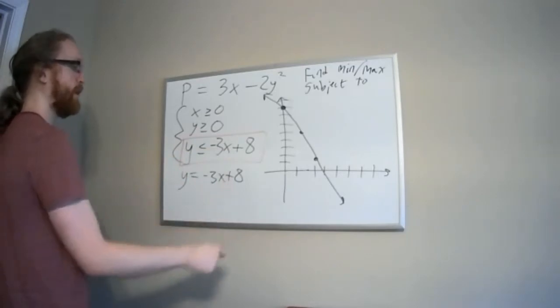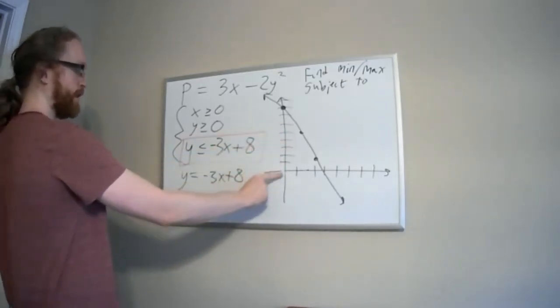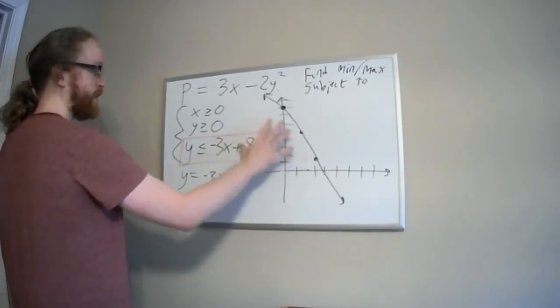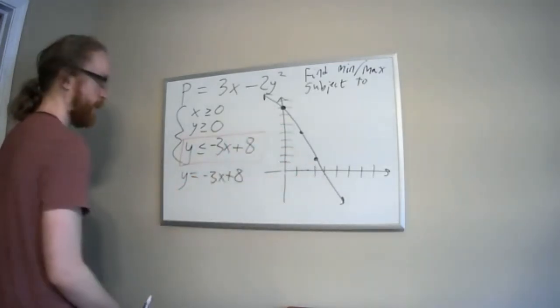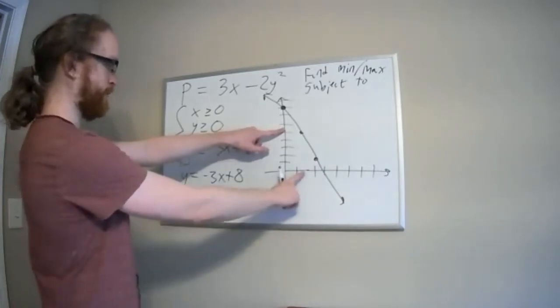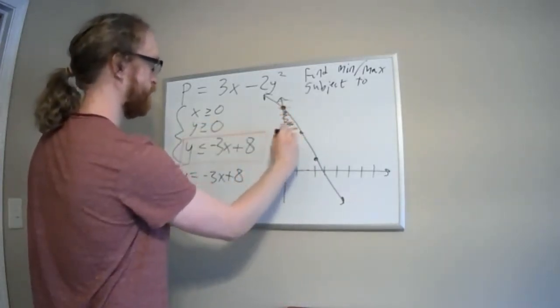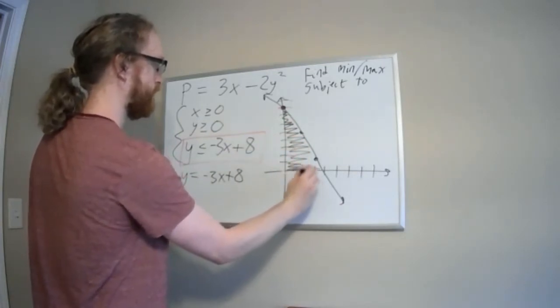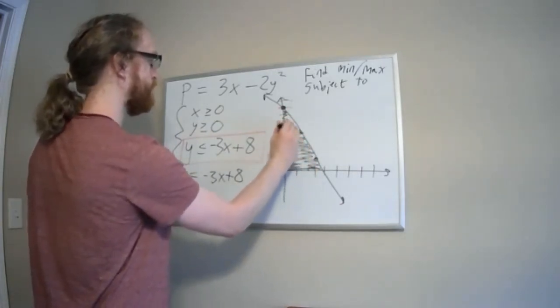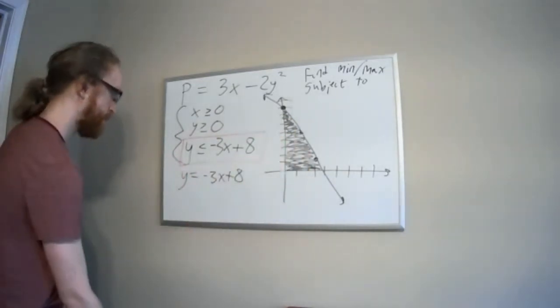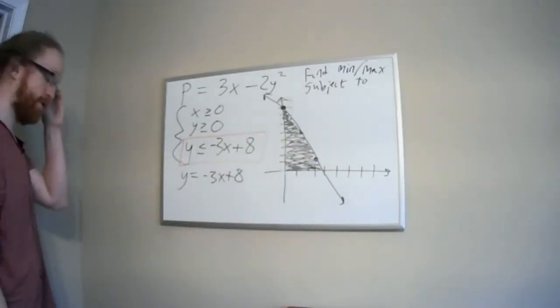That's true. 0, 0 is underneath the line, and I got a true statement when I plugged it into the inequality. So that means that I have to shade underneath the line. So I'm shading to the right of the y-axis, above the x-axis, and underneath the line. So it's this triangle where I'm shading. This is my feasible set. Okay, so we have it graphed.